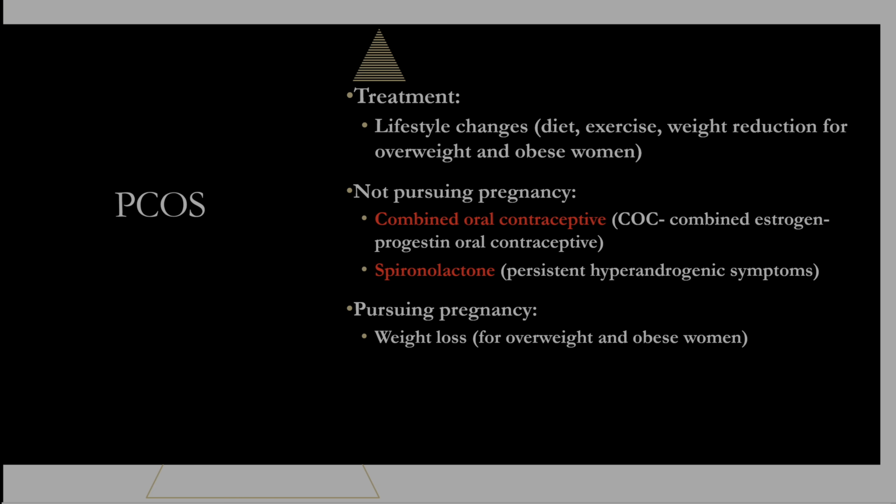If lifestyle changes and weight loss are not effective and medication is needed, the one you should know is an aromatase inhibitor by the name of Letrozole. Letrozole should be first-line treatment for ovulation induction in infertile anovulatory women with PCOS. Now, this has shifted over the years as Clomiphene used to be first-line, but per UpToDate and the 2018 International Evidence-Based Guidelines, Letrozole is now the first-line treatment option for ovulation induction in women with PCOS.